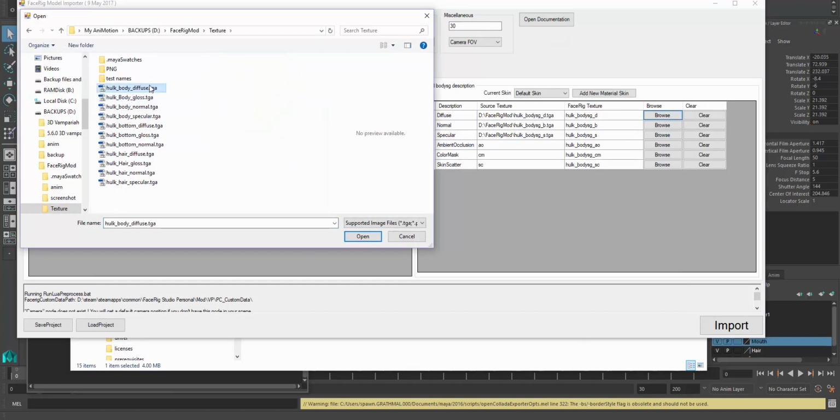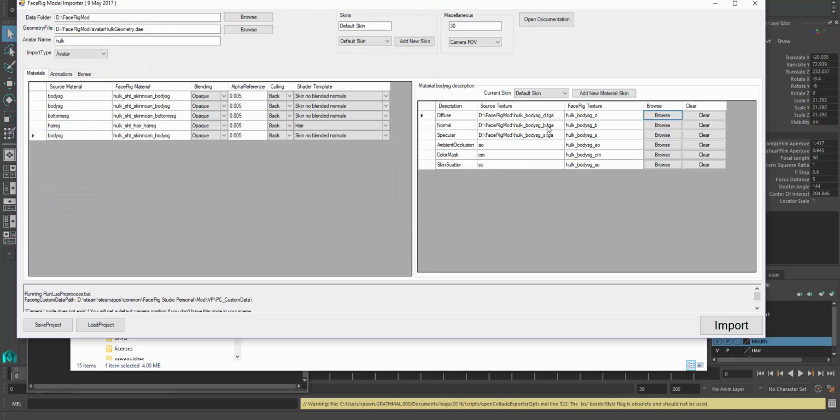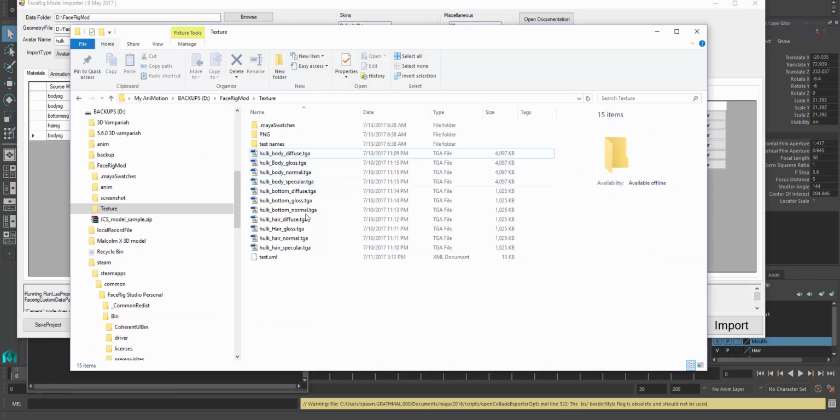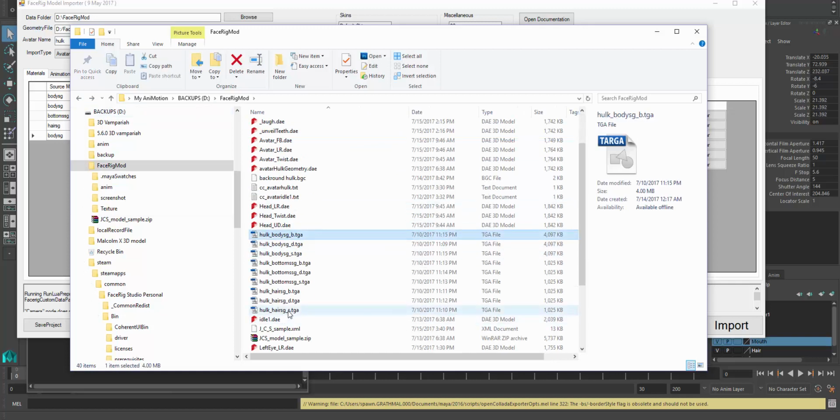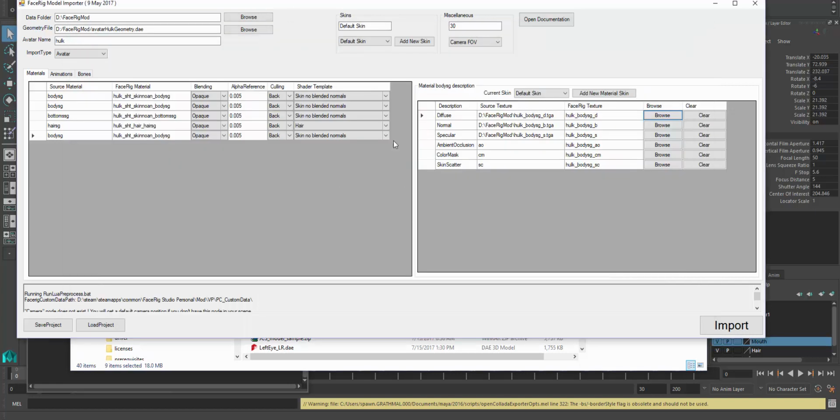I'm not gonna do it, but I'm just letting you know, once you pick all the diffuse, the gloss, the normal, the specular, you do all that good stuff, it's gonna rename it as these right there. I didn't create this. It actually produced the same exact files and it wrote it over here. I don't know why it does that. It just does. The software requires it to be written a certain way, and it does it for you if you give it a similar type of file name.